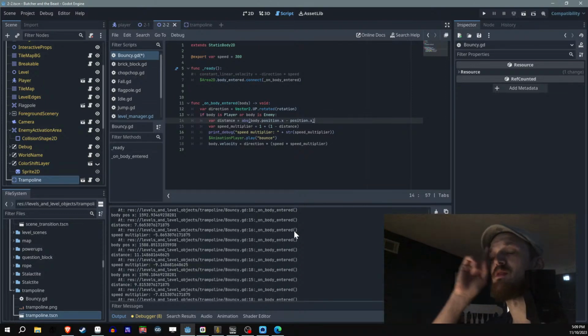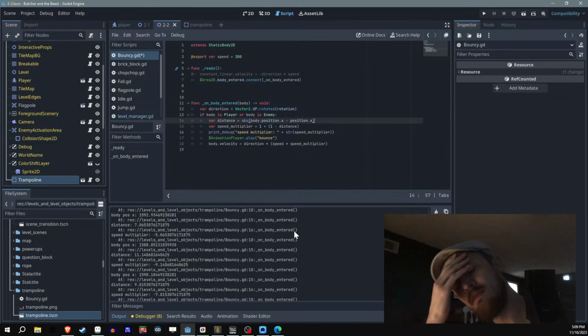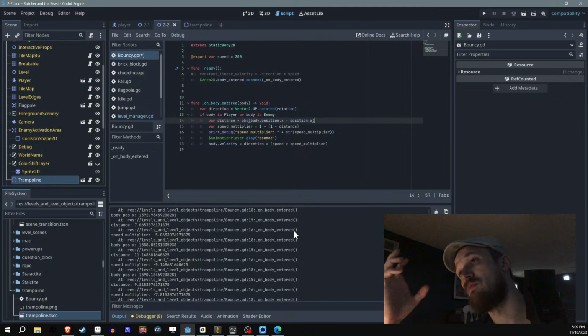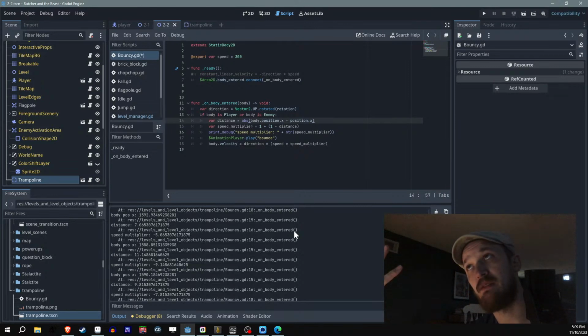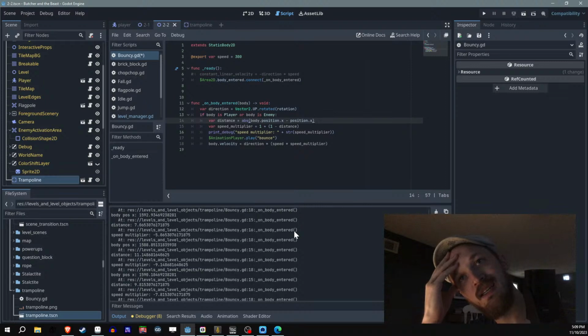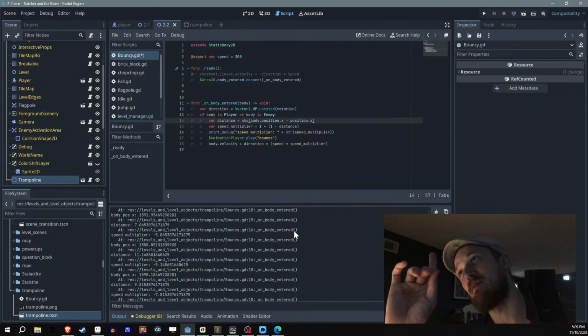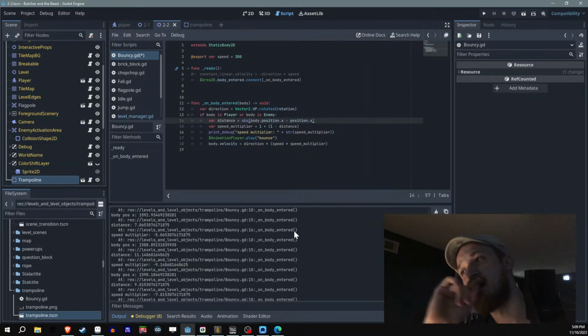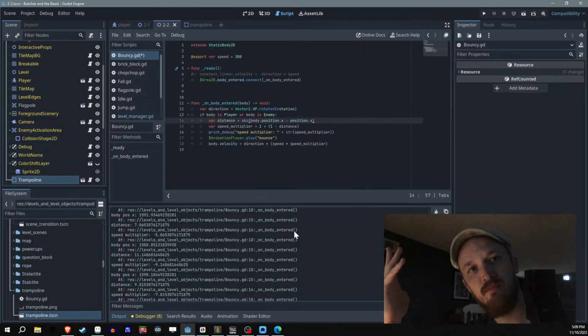So then, what do we want speed multiplier to be, though? So if we're close to the middle, we want it to be a little more than 300, let's say. A little boost. And if we're further away from the middle, we want it to be 1/8 of that, let's say.